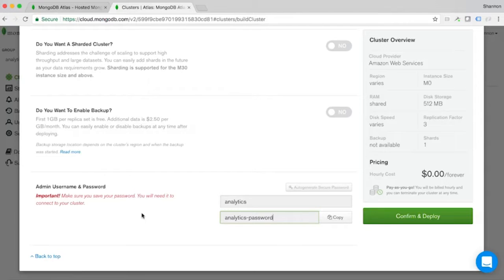Now, if the term cluster is unfamiliar to you, don't worry. All you need to know at this point is that a cluster provides redundancy. The cluster we are creating is actually 3 MongoDB database servers. This is a safeguard to make sure your data is always available to you. While the probability is small of something going wrong on any given day, computers crash, network connections break, and other problems emerge.